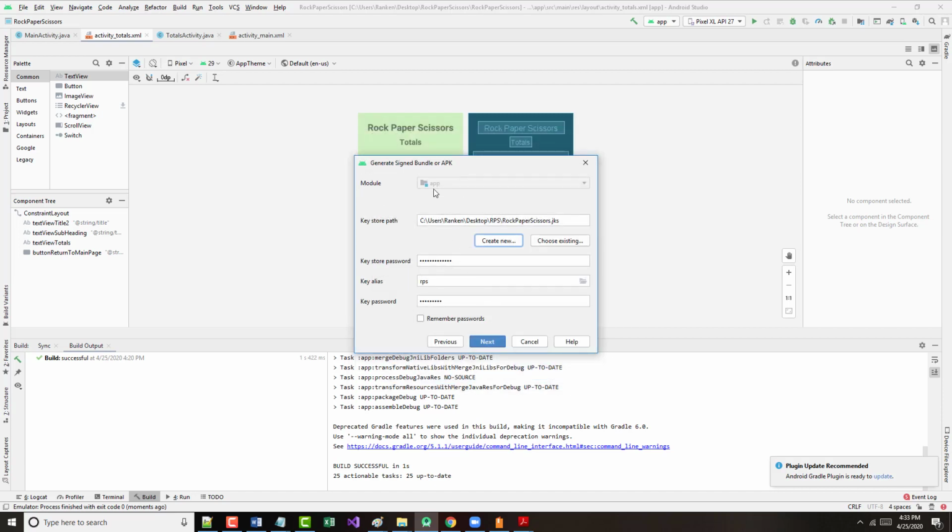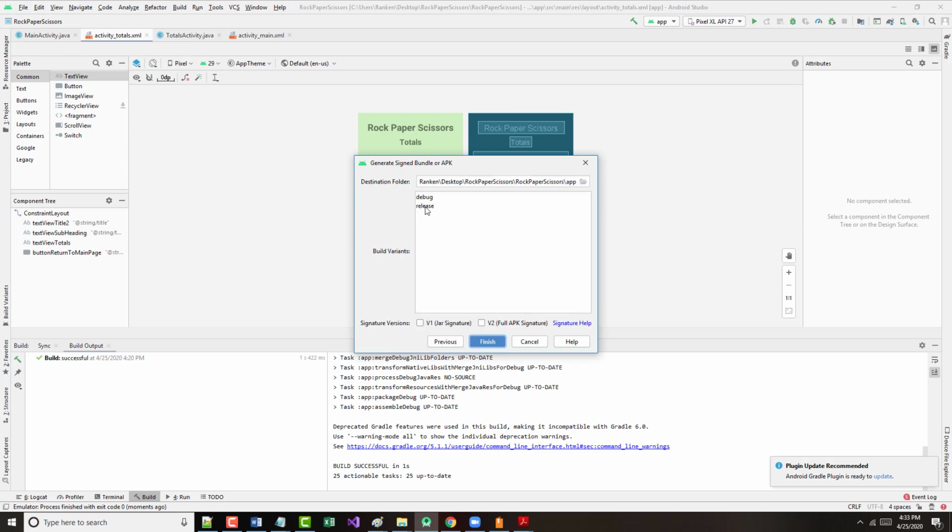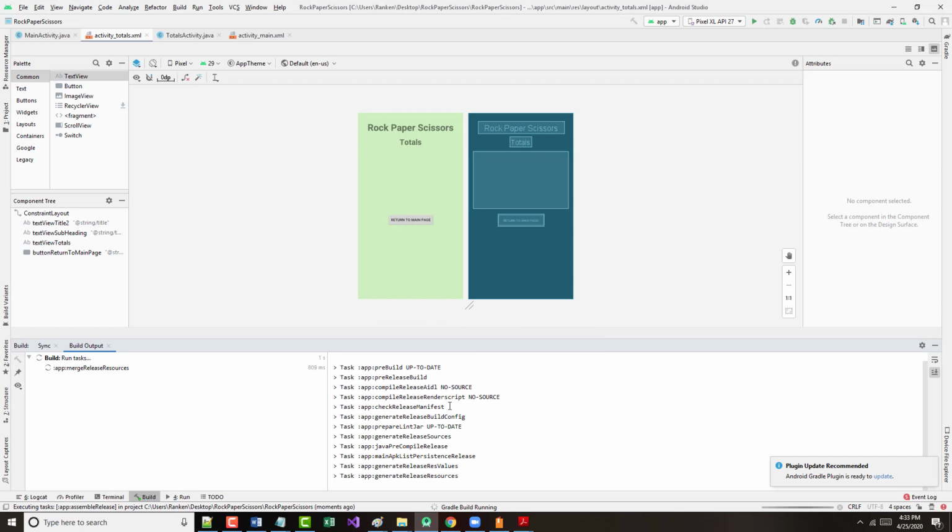If I have any errors here, it would have shown them to me, for instance, if I miscopied the password or whatever. So I can remember that, doesn't really matter. I'm going to click next here. You always want to choose release. I've been checking both of these and telling it to finish. Now it's going to build. If it turns red, that's terrible news, because that means there was some kind of an error while trying to go through the build process here. And I've had that on a couple different ones that I've worked with.